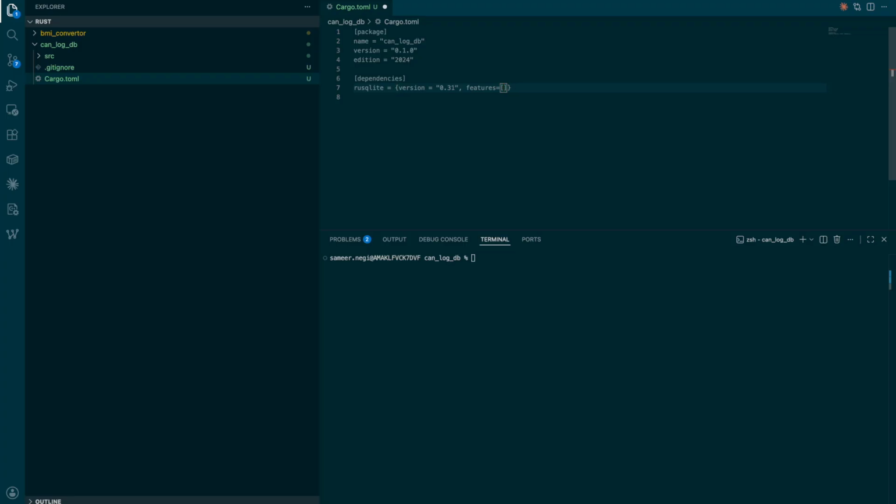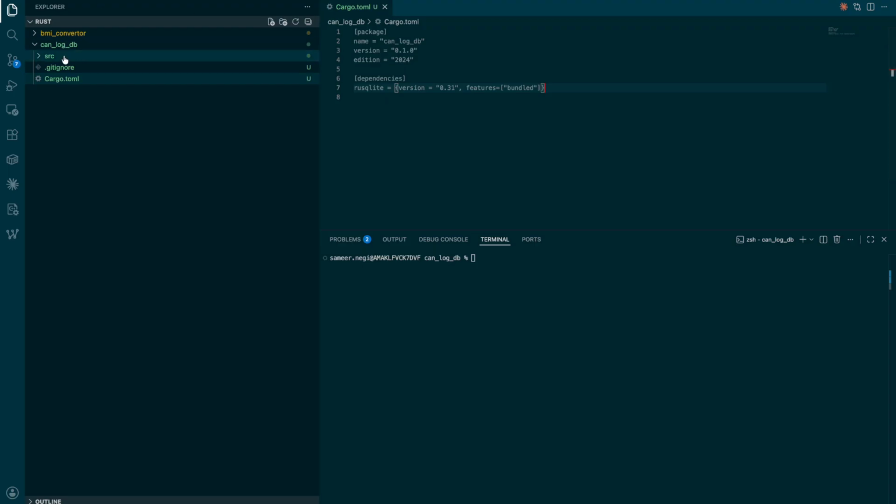Okay, so we are going to use a feature called bundled here so that we get everything we need. So this is our simple Cargo.toml. Now the bundled feature which we have written here compiles SQLite directly into the binary. So viewers don't need to install SQLite separately. You don't need to install SQLite as a software, it will do it for you, and this avoids a common beginner stumbling block. It just makes it simple, so you can follow the same steps I'm doing right now and you don't need to do anything extra.